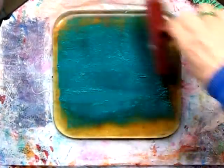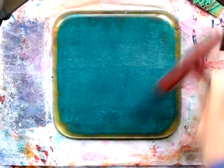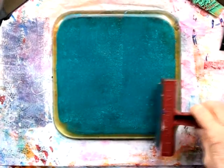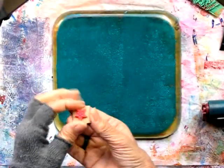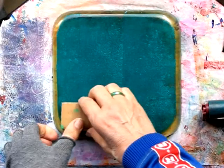Few more of those little stamps that I made. But these will just be filling in blanks now, I think. Right, got a little star. Oh no, actually, I was going to use this funny grass looking one.